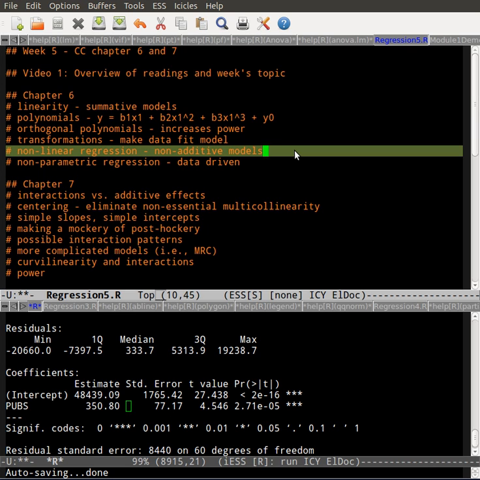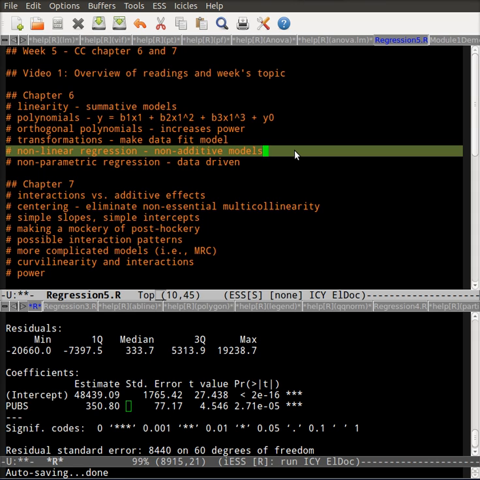And then there are other non-parametric regression models like LOESS and other things like that that are completely data-driven. And Cohen, I think, dispense with that right away and just say that these are oftentimes atheoretical and probably not terribly generalizable. So chapter 6 is a good introduction to what that L means in the GLM. Chapter 7, though, moves us in the direction of where we need to be this week. But don't ignore chapter 6.